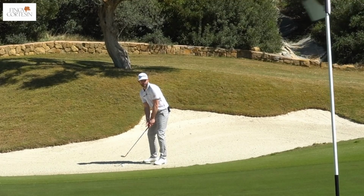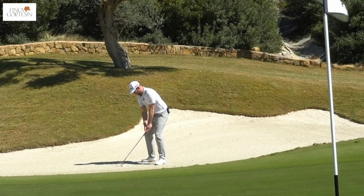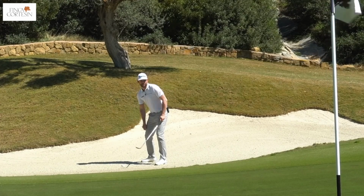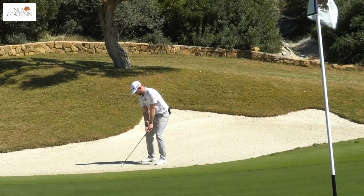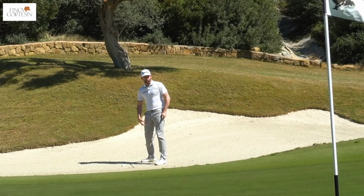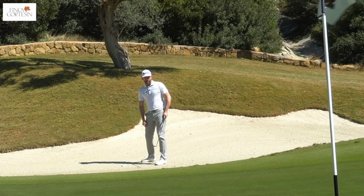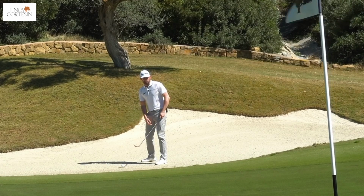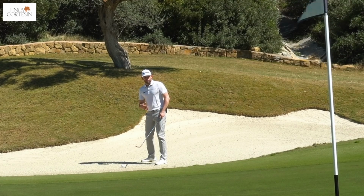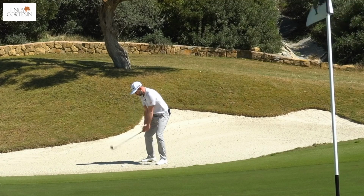Now this is a tough one. I've almost got to try and land this short of the green, but obviously run the risk then of kind of leaving it in the bunker. So this is one where you almost have to make a decision, because if I'm a little bit more confident, land it on the green, there's a good chance it's going to roll, 10, 15 feet past. If I really need to get up and down, I've got to try and land it short of the green, and that's a riskier shot. So, there's options here. You just have to choose which one you're going to go with and commit to it. There's no point standing here and kind of doing half of one and half of the other.